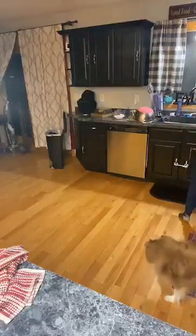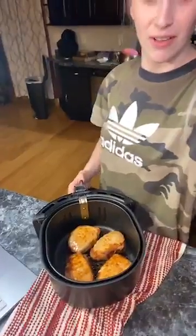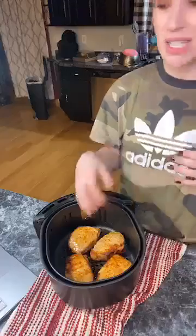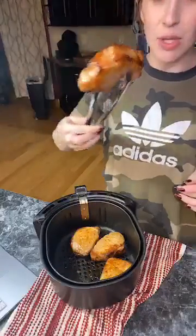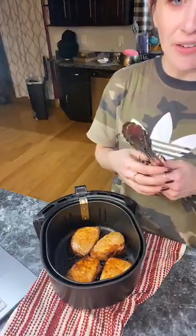I'm going to show you guys these pork chops really quick. So those of you that are maybe on the fence about buying an air fryer, this is what air fried pork chops look like. Look at that. Nice and crispy around the edges. They're cooked all the way through, still juicy. You can see them glistening in the air fryer. Highly, highly recommend this. It's so easy, convenient, cooked in 14 minutes, browned and beautiful all the way through. Highly, highly recommend an air fryer if you guys like food.